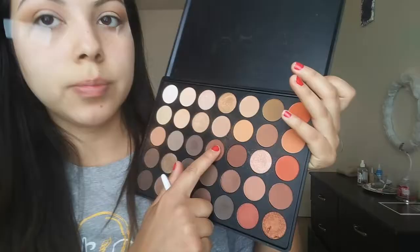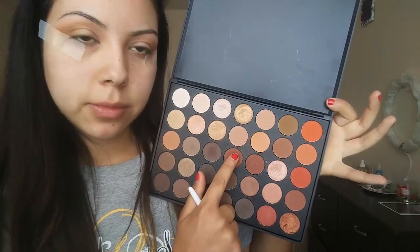Then I'm going to take another brown shade, and this is a little darker, and I'm just going to stick that on the outer corner as well and just blend this in. This is going to go really nicely with the yellow shade that we are going to apply on the lid. So blend everything out, make sure everything is blended, and take your time to really blend things out. I promise it'll look 10 times better if you do this.